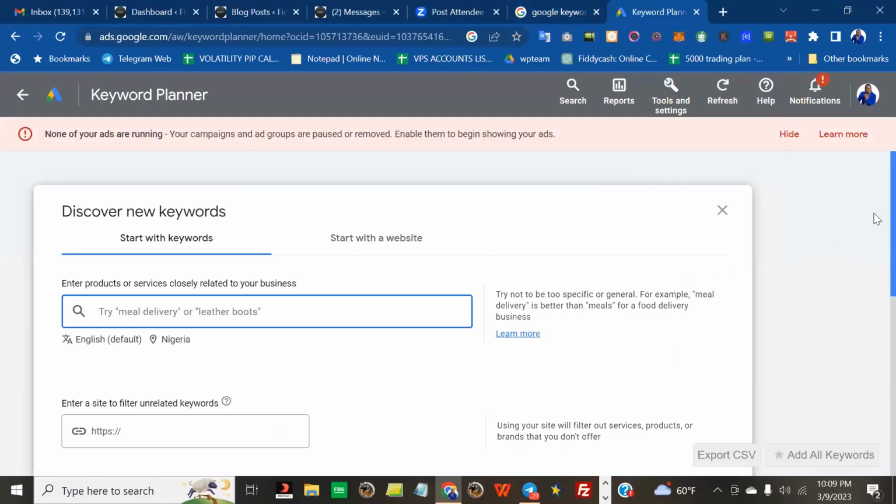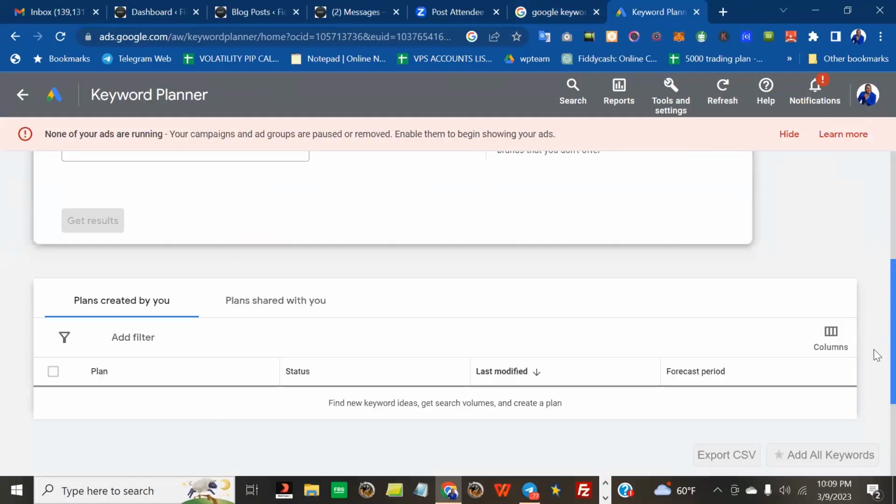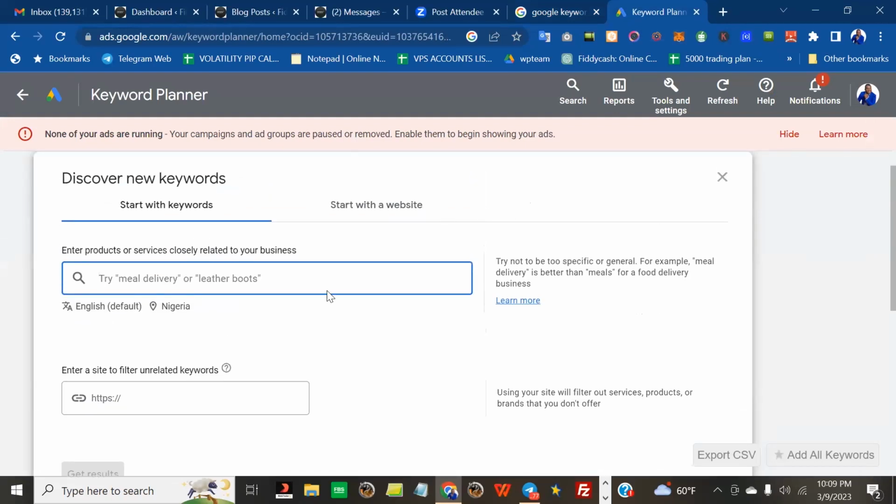So this is my keyword planner for Google. Okay, let me just drop catfish in there. That's the first thing. I'll drop catfish in there and check. Of course, my catchment area is Nigeria, so it's already set to Nigeria. I can actually change the location, so depending on which country, I can change the location. Let me even see what people are searching for.